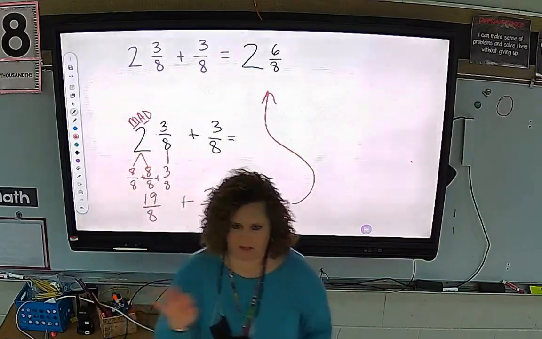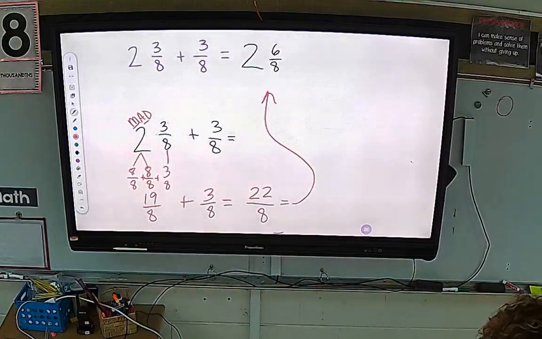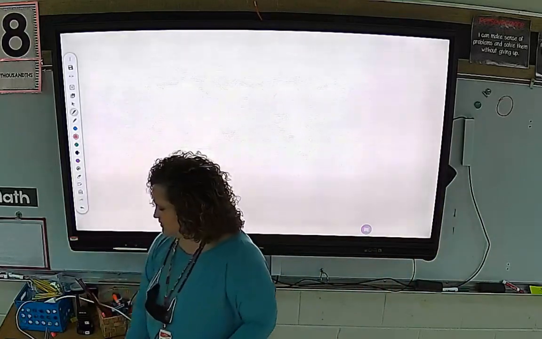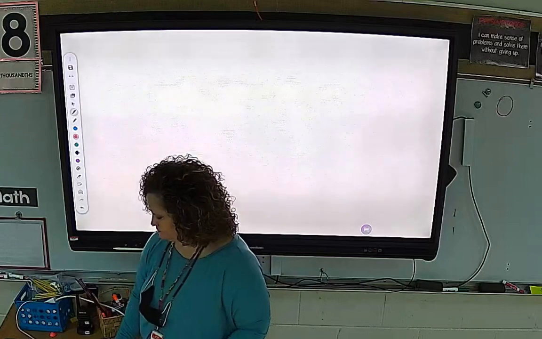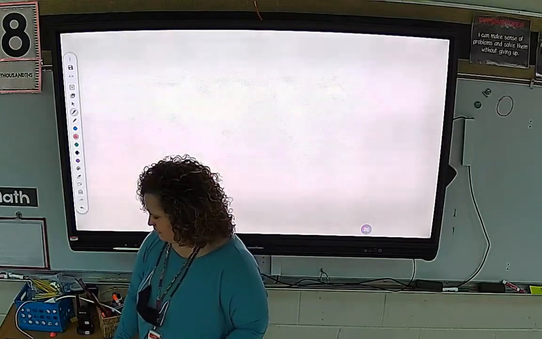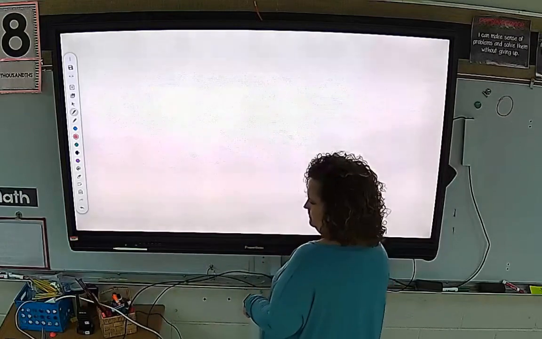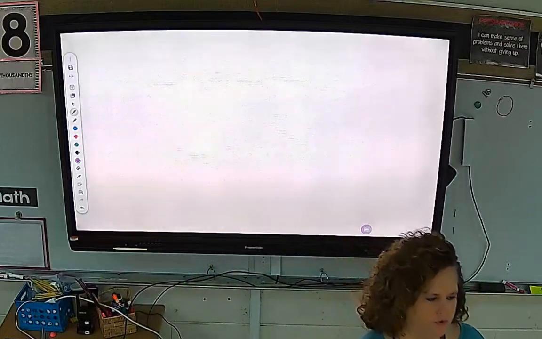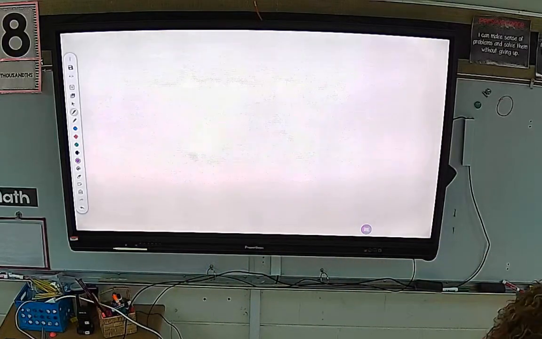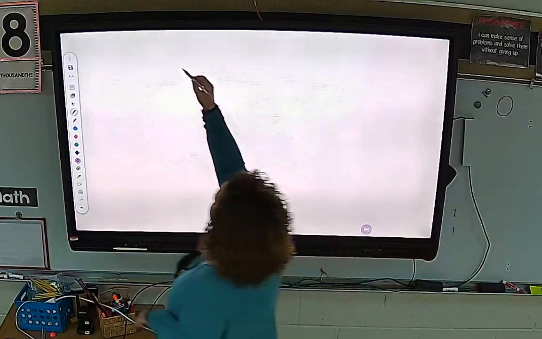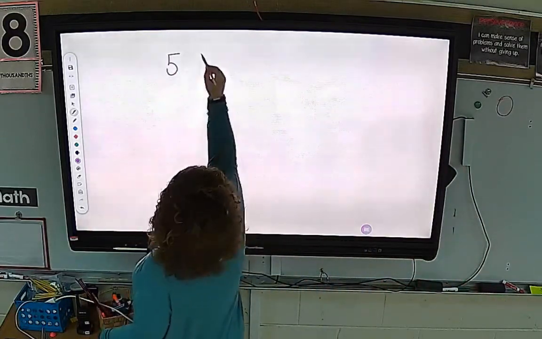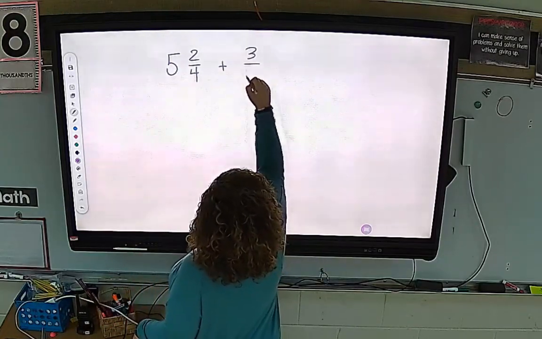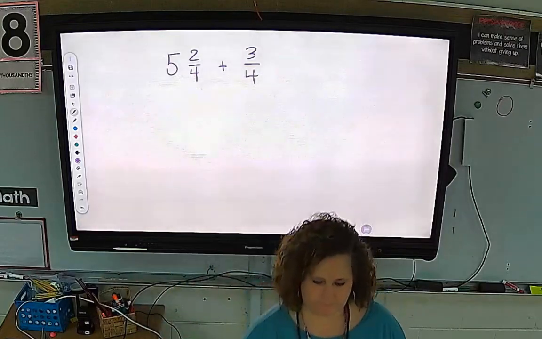There is one little extra thing we're going to talk about today. Since we've just worked one of these, let's do a couple more of them before we move to that extra thing. Let's go right here. Now this one, we're going to work together and we're going to do it two ways. We're going to do it the same two ways. There's a reason for this, okay? So at the top of your board, write 5 2/4 plus 3/4. Okay?